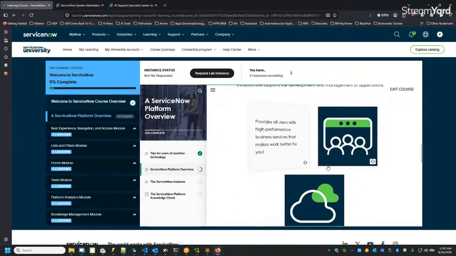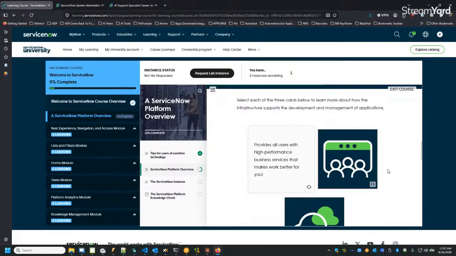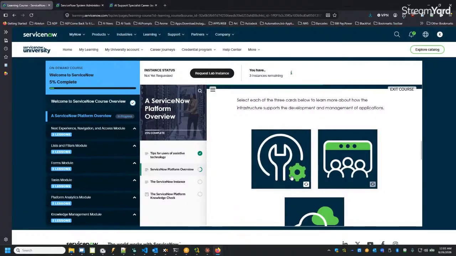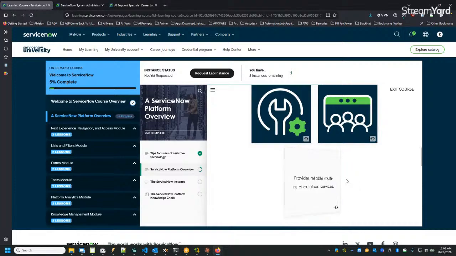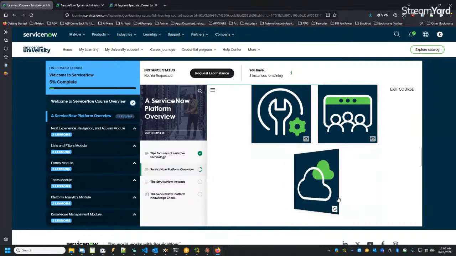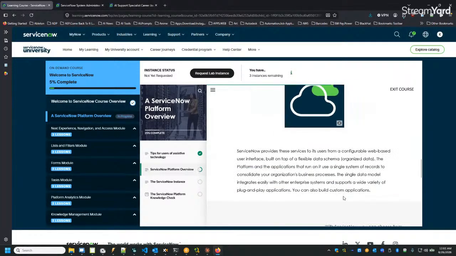Let's see. Select three cards to learn more about the infrastructure. It provides all users with high performance business services. Collaborate with your colleagues and share data. And the cloud provides reliable multi-instance cloud services.